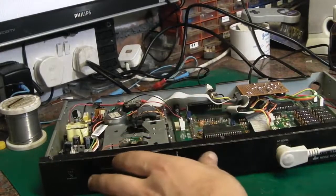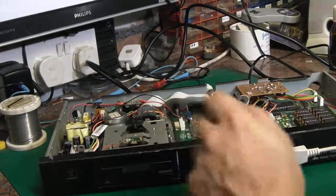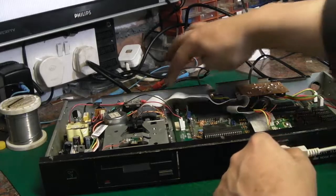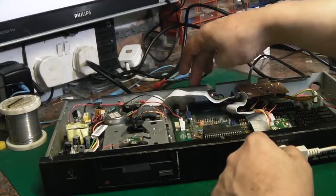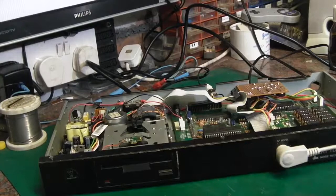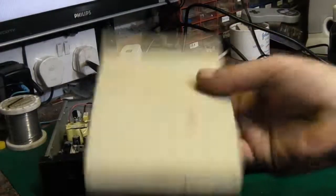So all we've really got to do in the next installment is sort out why the disk drive is no longer booting, and then maybe look at breaking out the disk drive signals to a little 25-pin DIN on the back, so we can interface it with that three-and-a-half inch disk drive that I've got as well.